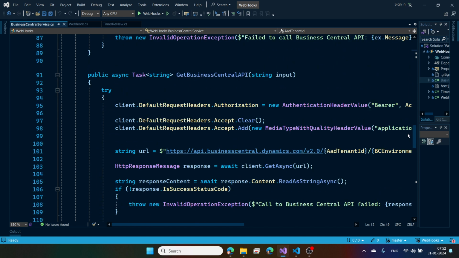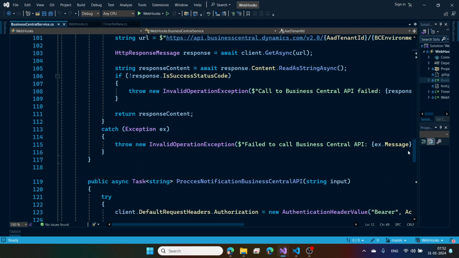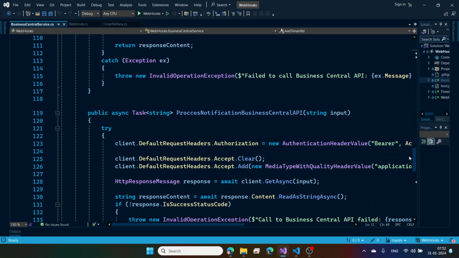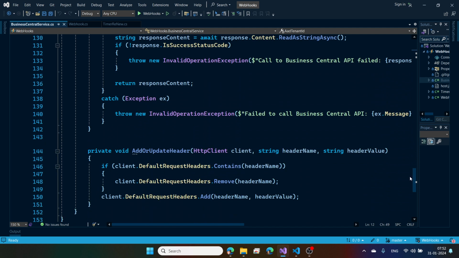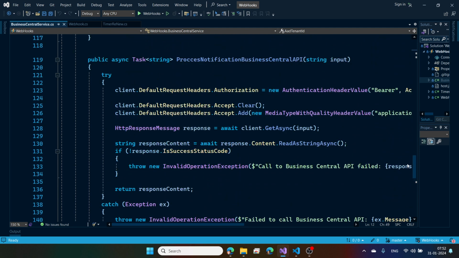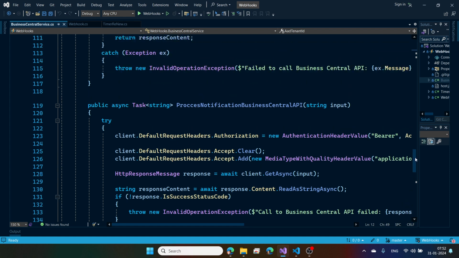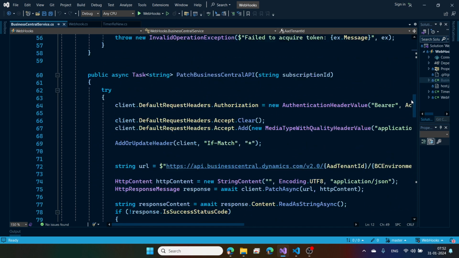Then I got the code here, which is used to do a get against my Business Central when I want to get a record. And lastly, I got down here to process my notifications that are coming from my Business Central. So I'm not going to go into too much depth with this, because if you're interested, of course, the code is available to you, and it's not really that complicated.